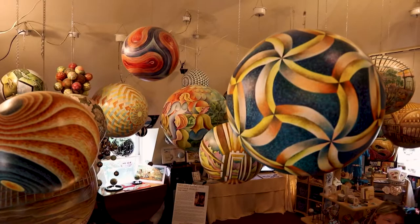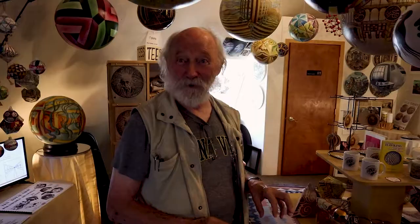What do you make the spheres out of? The spheres I buy are a polyethylene plastic light fixture — they actually hang with a light bulb inside. How long does it take to do something like this? That one, probably four months. Just to put the lines of the geometry on there took me a month and a half to get all of that detail in.